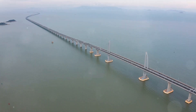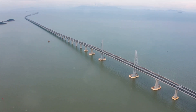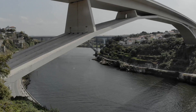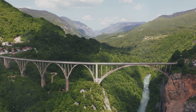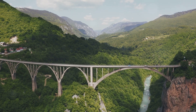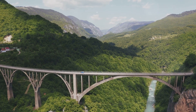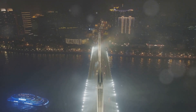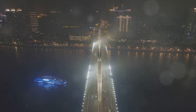A symphony of steel and concrete — the bridge's design elements. The HZMB is not just a feat of engineering; it truly is a work of art. The design is both functional and aesthetically pleasing, with sweeping curves and elegant arches that evoke the movement of a dragon, nodding to the region's cultural heritage. At night, the bridge is illuminated, creating a stunning visual spectacle that enhances its architectural elegance.